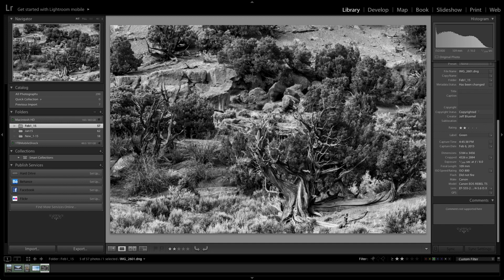I like the composition. Compositionally speaking, this is the main focal point of the image, all this stuff right here. It's very distinct and white, and there's a lot of contrast going on here. So my eye immediately goes to here. And then my eye wants to go over here, but there's just not enough room for it to feel like a well-balanced image. So I feel like you could have cropped a little bit this way or given this a little bit more breathing room.